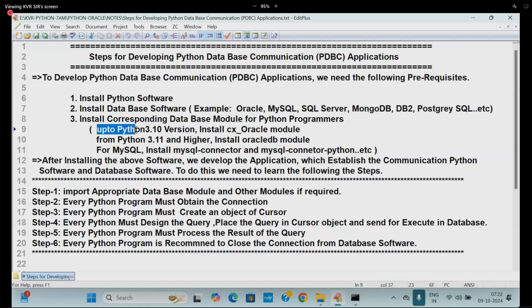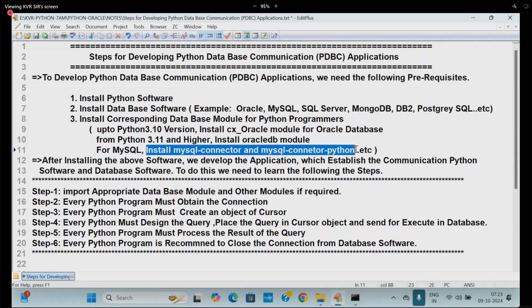Up to Python 3.10, install the cx_Oracle module for the Oracle database, and for 3.11 and higher, install the oracledb module. For MySQL, install mysql-connector and mysql-connector-python, etc.